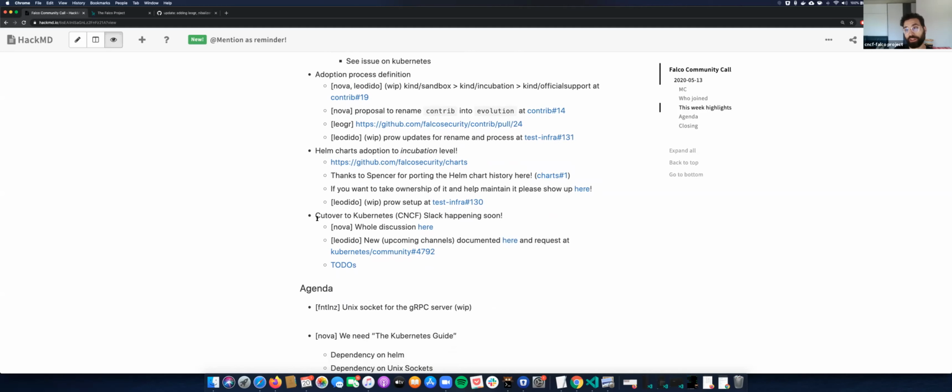And last point, I think that last point is also something you want to talk about, Chris, since you had a very long discussion with the CNCF about moving the current Slack and the current community to a CNCF one, namely the Kubernetes Slack. So if you want to know more, please do it.